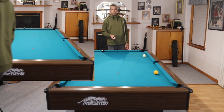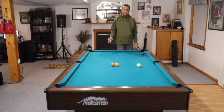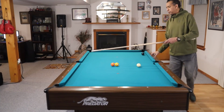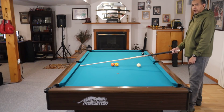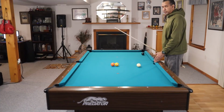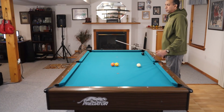Let's look at another shot. Fun fact about wired shots: they can also be used for bank shots. Now we know that these balls are frozen and the 5 ball is headed right here. We can throw that 5 ball towards this pocket by hitting the left-hand side of that 1 ball.